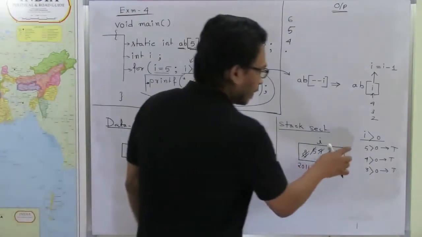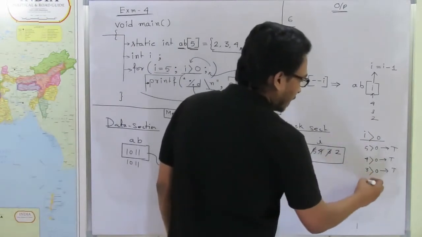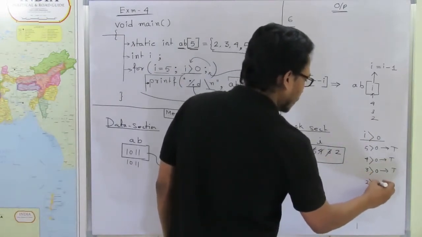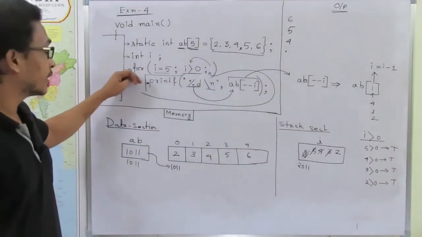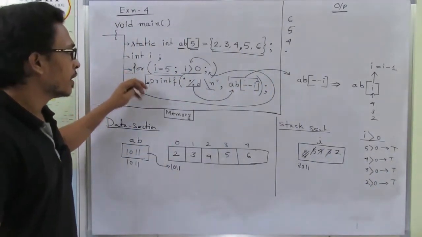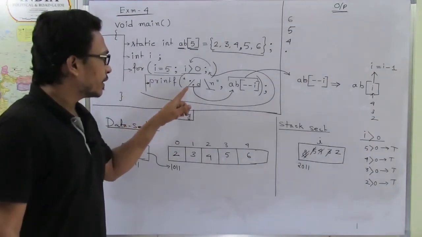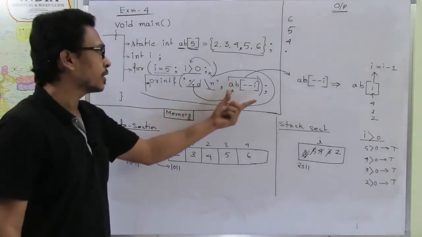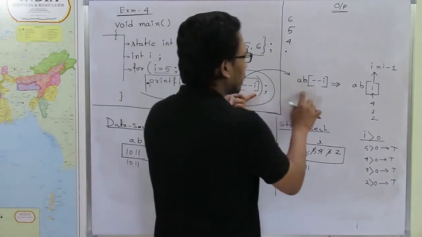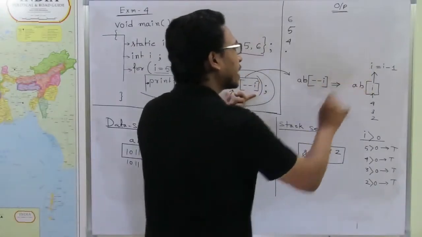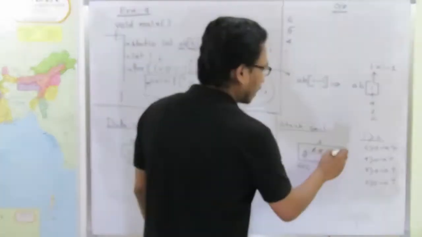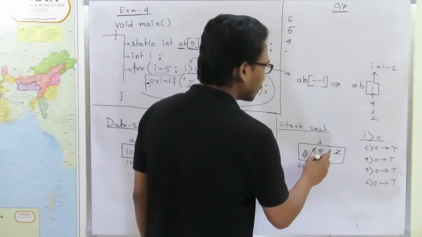Now in this termination condition the value of I is 2, so 2 greater than 0. Yes, true. That means now again the system will evaluate this printf instruction, and for this printf instruction %d is there, so the system comes here and then evaluates this particular expression. To evaluate it, control again first decrements the value of I. So now the value of I becomes 1.